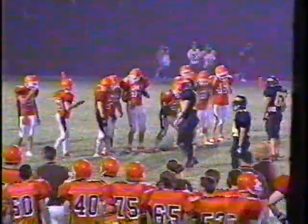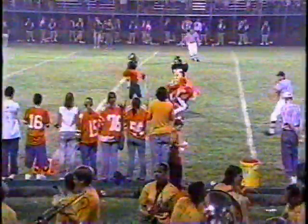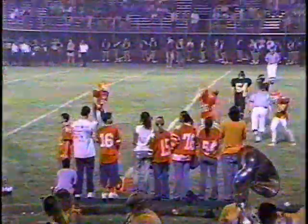So again, the Buckeyes, the good news is they're going to come away with the 20-0 win. Anytime you can get a win, you've done well, but the Buckeyes have left themselves with a lot of room for improvement. Yeah, I'm sure there's a lot of expectations on these boys tonight, and that's a lot of pressure playing your first game. So like you said, a win's a win. They'll go into the film room and they'll make some changes and correct the problems and go into next week ready for another win. But again, it's a 20-0 win for the Buckeyes. They're going to take home the Doc Printer trophy.